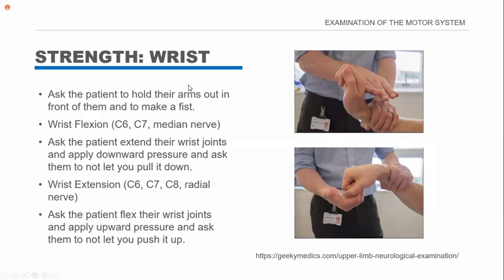So these are the positions in which you check. This is the extensor surface of the forearm and wrist, and you are applying pressure on the wrist. So you are applying pressure to push the wrist downward, but the patient is pushing it backward or extending the wrist. Here you are applying pressure in the upward direction to extend the wrist, but the patient is applying pressure in the downward direction to flex the wrist.